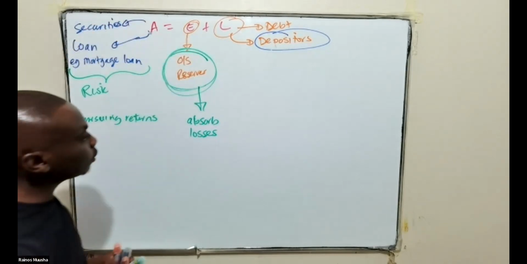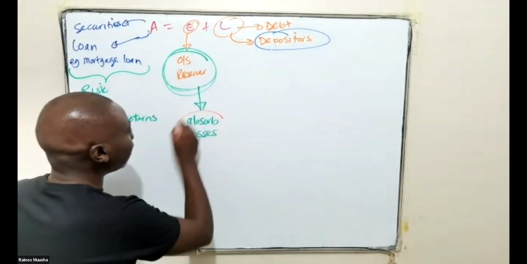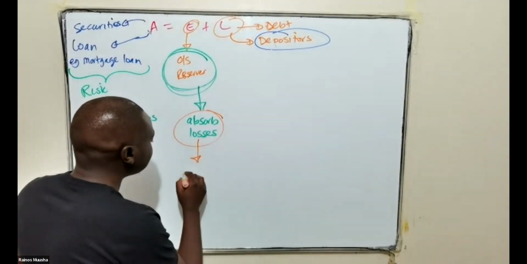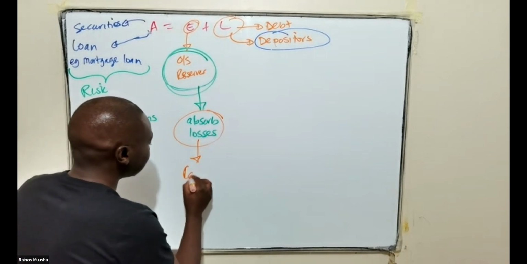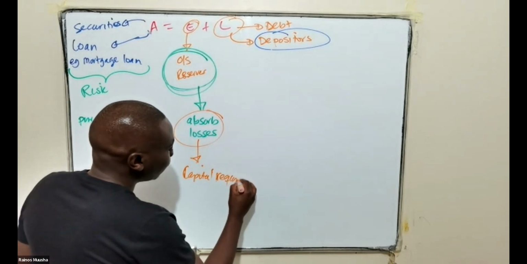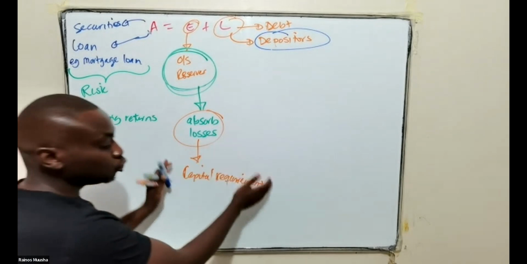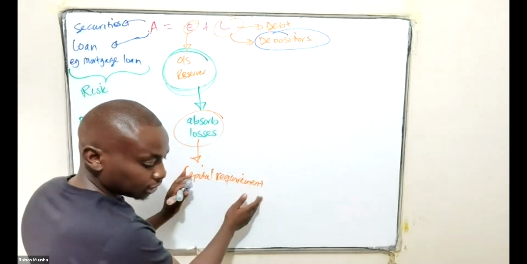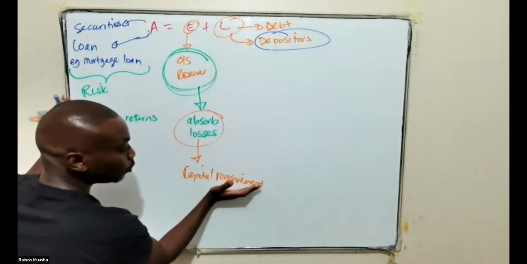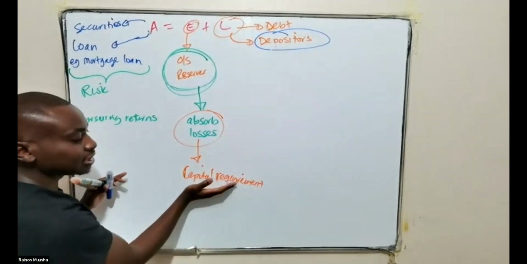So the Basel Accord now is trying to do a calculation to say how much is the value of this money that is needed to absorb the losses? And this is when we calculate what? The capital requirement. The reason why we calculate the capital requirement is that we're asking how much capital we need to ensure that in case of losses here, there's enough money to absorb these losses and it doesn't spill over to here. So we need to make sure that there's enough capital as well.